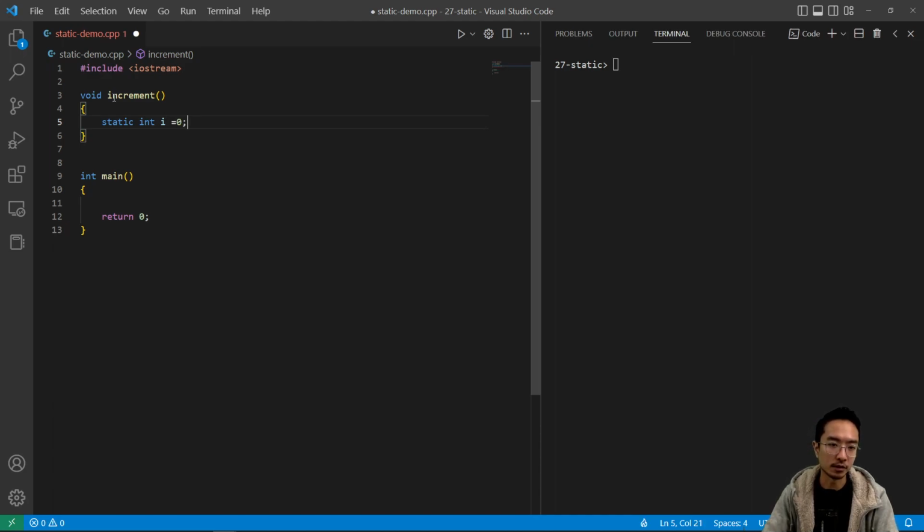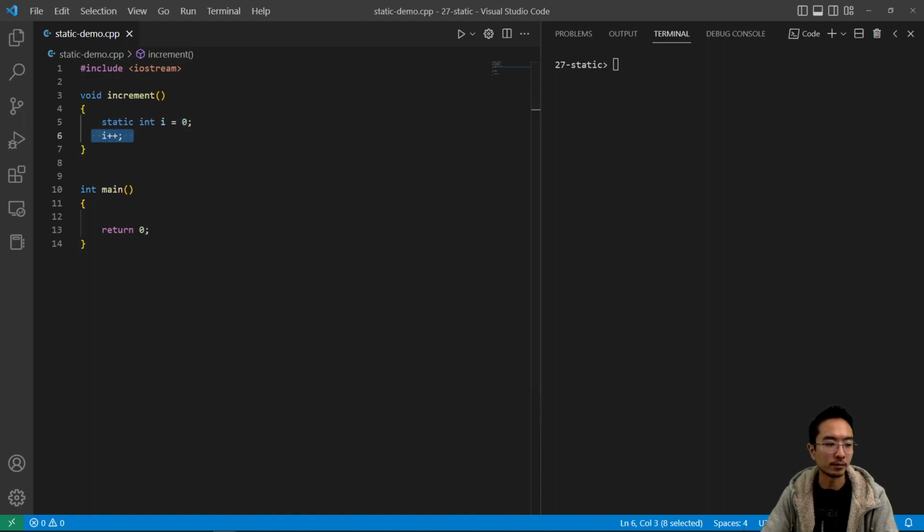We'll set that equal to 0. So what the static keyword does is when it's called one time, the first time it'll declare it and initialize it to 0. But then if you call it another time, it will remember that it was already declared and just do some action. In this case, it's increment, so it's i++. So this will only be set to 0 once, and then all other times it'll just be incrementing.